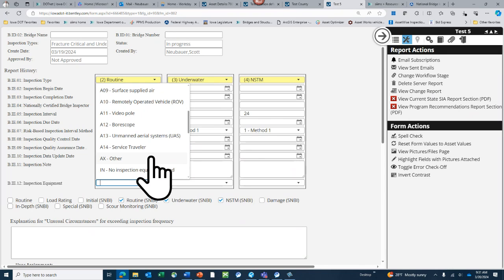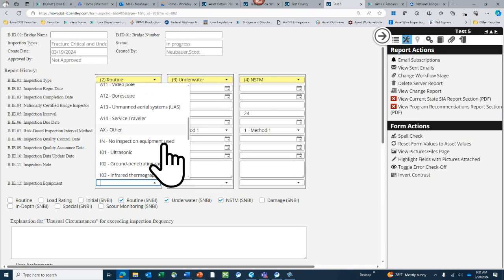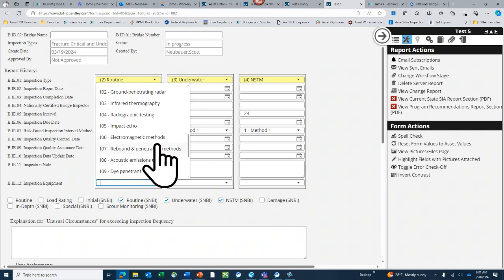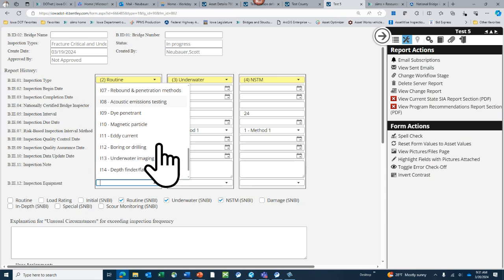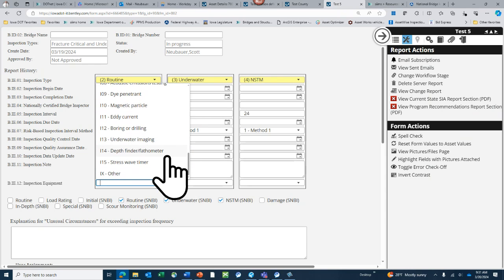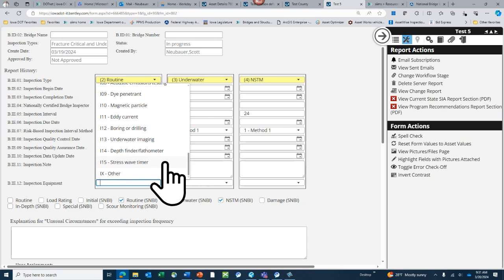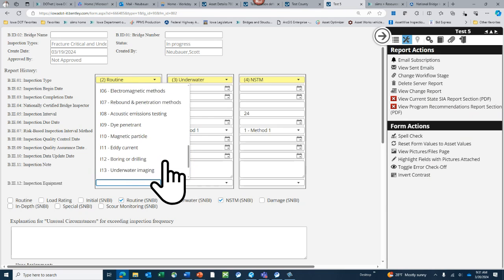So other is kind of a useless piece of information. So then they've also got ultrasonic, ground penetrating radar, impact echo, just all kinds of stuff here that, if you want to put it in, go ahead. I just don't see that it's really important to fill every detail out here that you used on an inspection.